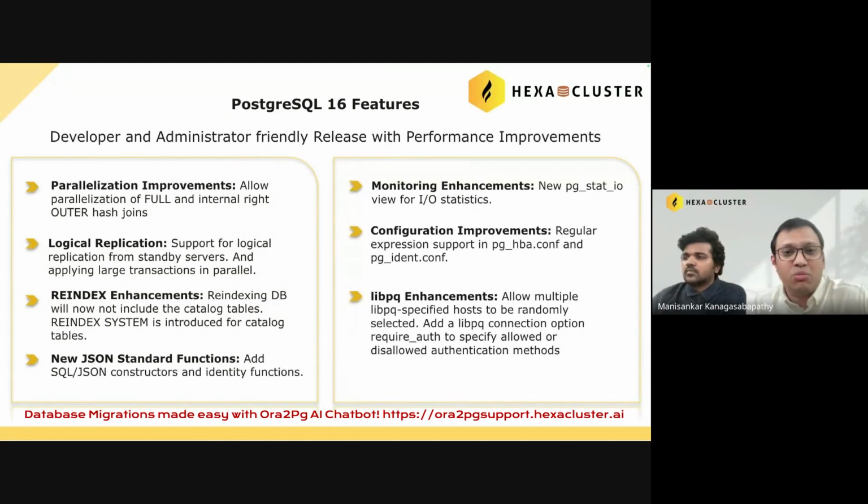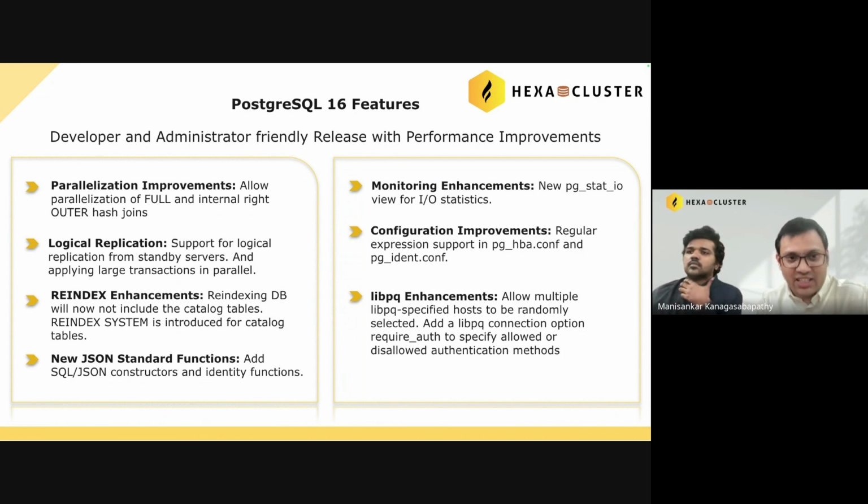And the major improvement which everybody was excited about was with logical replication.